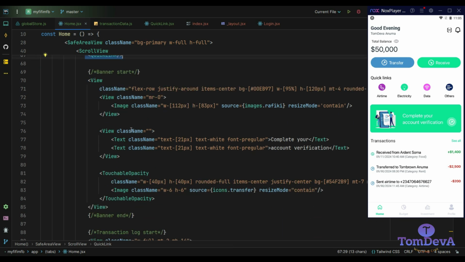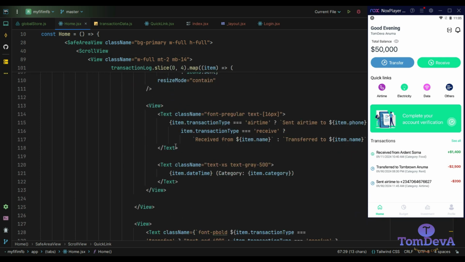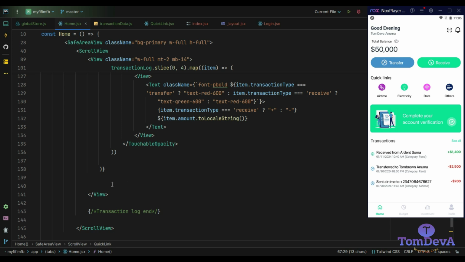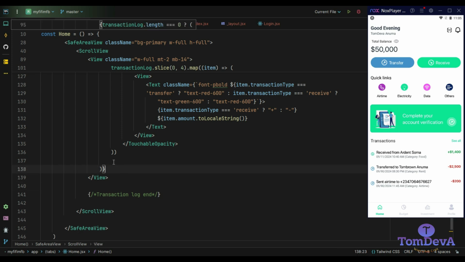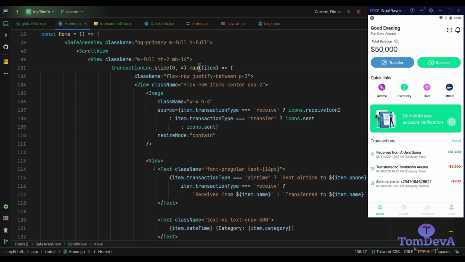So that we don't have all this code inside of our home.js. I think the code is a little bit long, so we need to just refactor it a bit. So that's the assignment I'm giving you guys. If you are stuck, no problem, I'm going to do this correction in our next video.